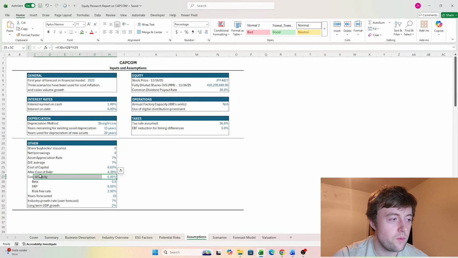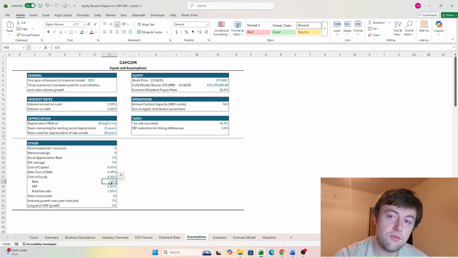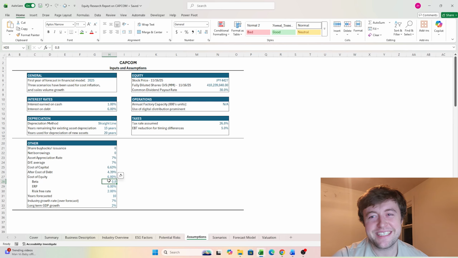The reason we word it as cost of equity here is that there's an opportunity cost for not investing in something else. So that's the cost. Now, the beta here, you can also obtain from industry reports. You don't necessarily have to get them yourself, but you should know where these values are coming from, especially in a formal report. And again, this isn't a recommendation, so don't take it like that.